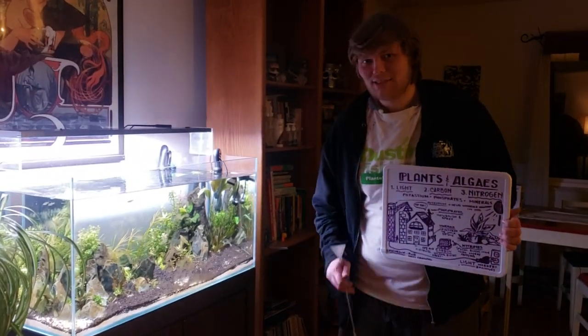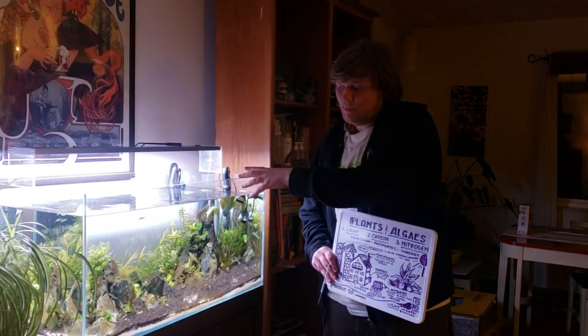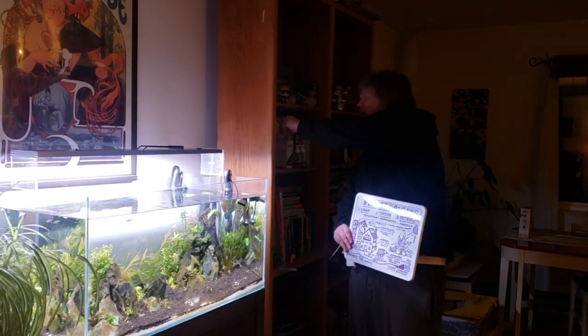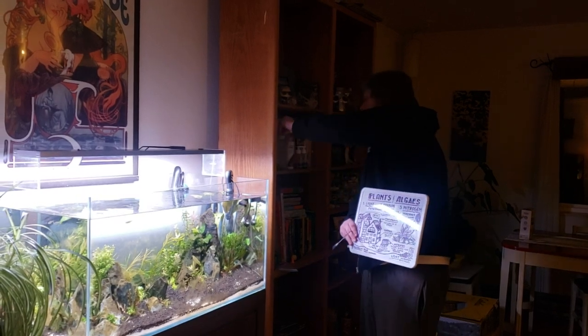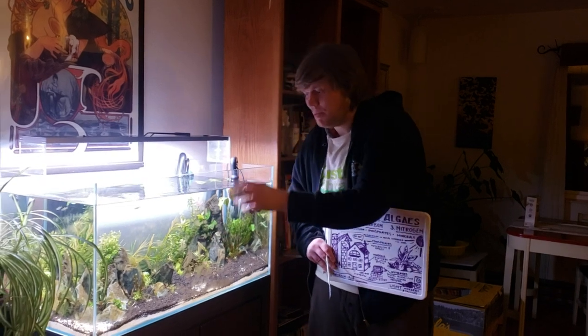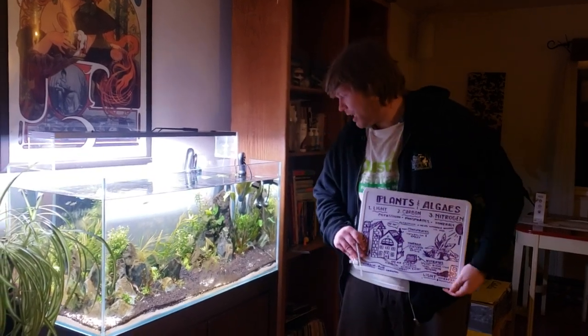Hey guys, it's Alexander Williamson here with the secret history living in your aquarium. I've started many aquariums — this one is a bit nicer than a lot of them. It's very high-tech, high light with lots of lumens, CO2, and lots of liquid fertilizers, and because of that I'm getting algae. Algae is a big problem in tanks when you're starting.